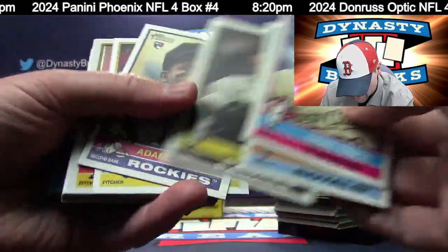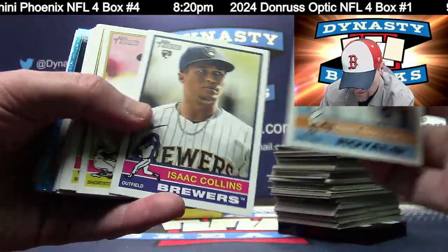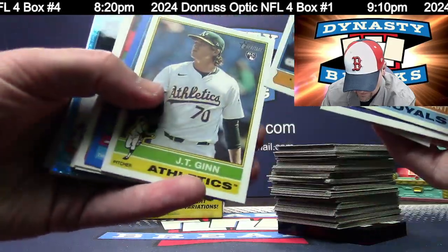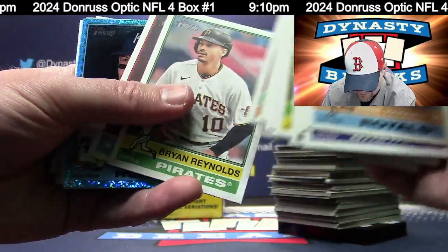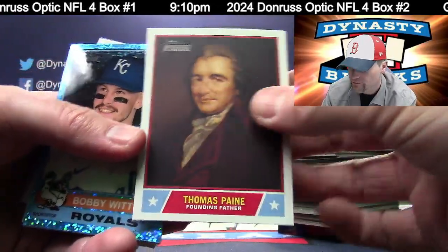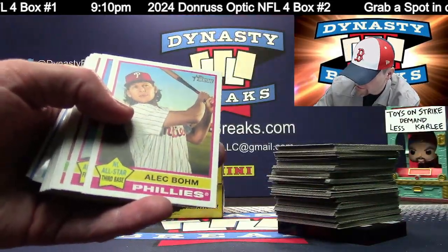Amiel Amador. I feel like cards are sticking together here. Let me double check. Nick Martinez. Vinny Pasquantino. Josh Young. River Ryan. Thomas Paine. Founding father. Look him up. Bobby Witt. Good looking card there. Fellow card collector. Bobby Witt.